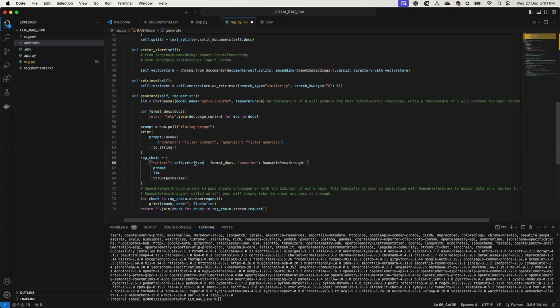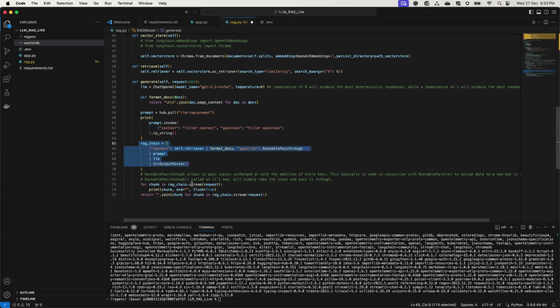Whatever context the retriever retrieved from this VectorDB is passed to format docs, because, as you see here, it is returning 6 different documents. Those documents I am passing to the format docs method so that the content of every document is combined in one string based on new lines. Then we have a question, and everything is passed to the next step. Then we have a prompt, and then the LLM. The prompt we have defined here, and the LLM we have defined here. Then the string output parser, so ultimately it will generate a string.